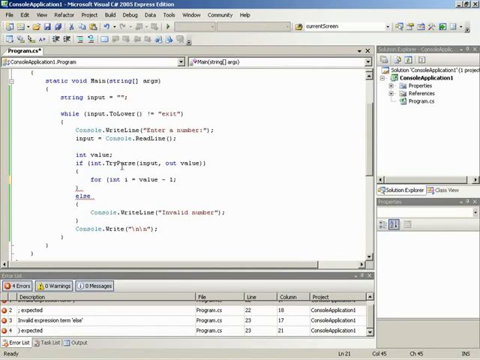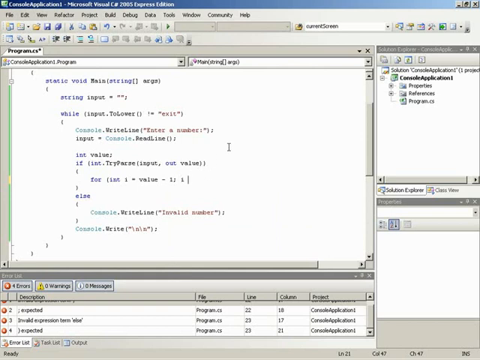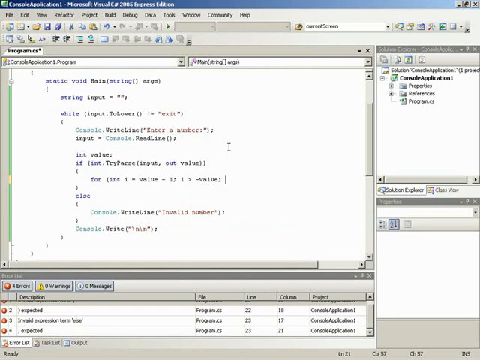Right. So, we've already got that, so let's just drop that into place for our condition. As long as i is greater than negative value. And then you should have the same result that you had just drawn out. Okay, and now we're just going to walk backwards because, once again, we're starting with the high number and working our way to smaller and smaller and smaller numbers. So just i minus minus.